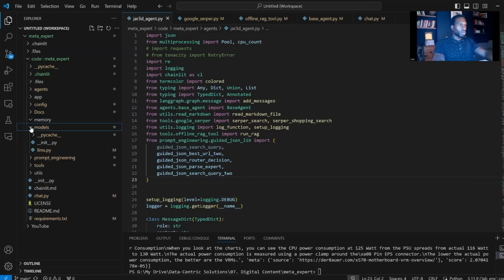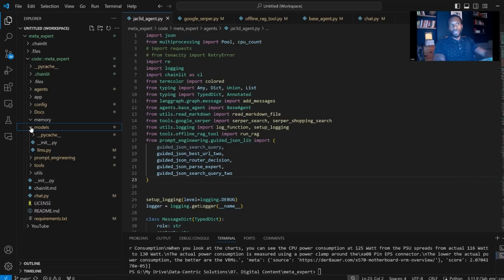We have models. Models is where I have implemented all of the API calls I need to make to the various model services. So Jared is compatible with Grok, Mistral, OpenAI, Claude. It's also compatible with VLLM, which is an open source inference server, which means you can stand up your own large language models on either your own GPUs, or you can rent a GPU and stand it up on there. And the VLLM inference server mimics the OpenAI server. So Jared is compatible with that too, if you've used VLLM in the past.